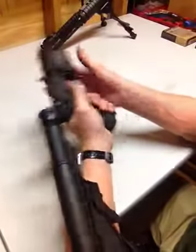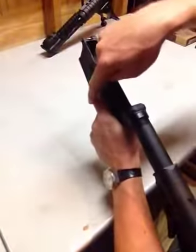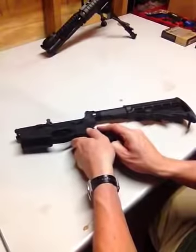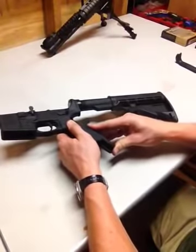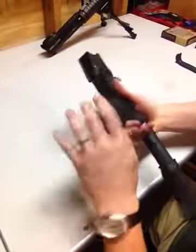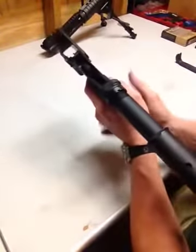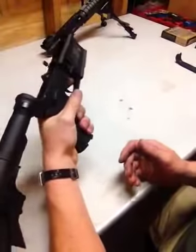It really does have a very nice feel. I can already tell that my trigger position is much better. You can see my finger is much more flush along the side of the lower receiver when I have a good pad on that trigger. And this is just a stock trigger. Very simple matter to replace that back strap. Just make sure that you get it all the way up there, get a nice positive click, and I will definitely be using that. That really puts my finger right along that lower receiver. Gives me a really nice trigger pull. Of course, I'm left-handed. I know this won't be applicable to everyone, but really nice feel.